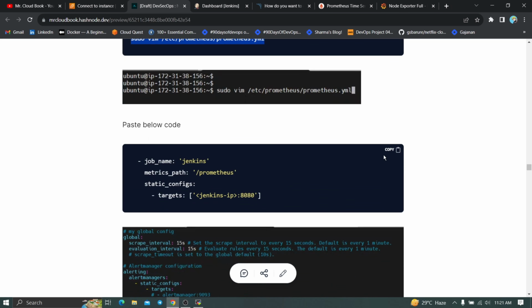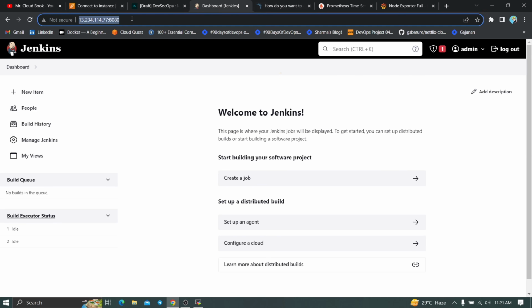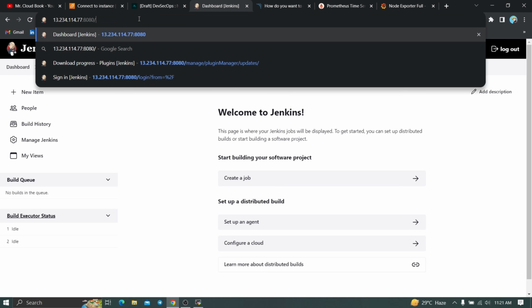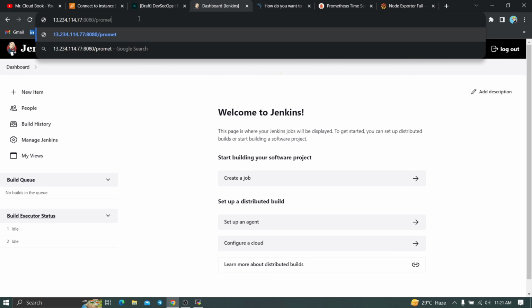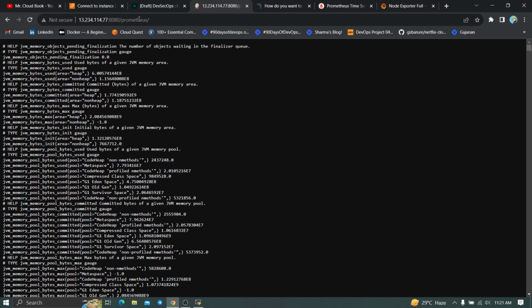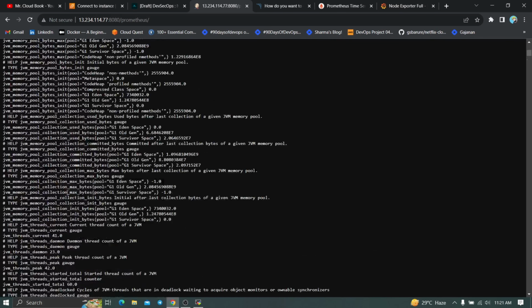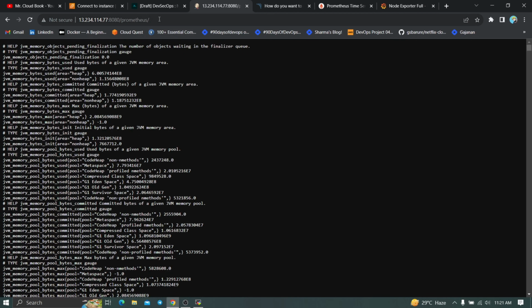So copy this one. Our Prometheus path is set to /prometheus, right? If you want to see it, just go to the Jenkins dashboard and provide /prometheus here. Press enter and you can see the metrics here.